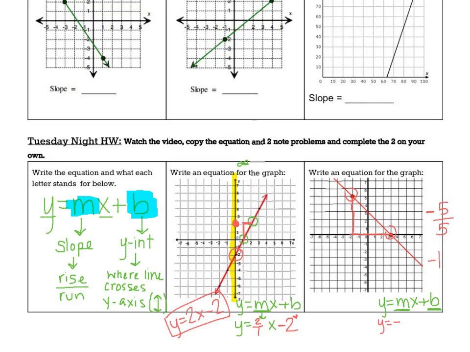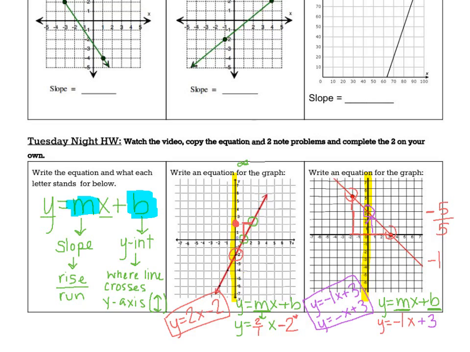So we have y equals -1x, and b is the y-intercept. So we can use our highlighter and highlight the y-intercept here. Where does our line cross? Well, our line crosses at this point, which is 3. And because we moved up from our origin, it is positive 3. So your answer can be two different ways. You can have it just like we wrote it, y equals negative 1x plus 3, or you can simplify it to y equals negative x plus 3. Either of those is acceptable.